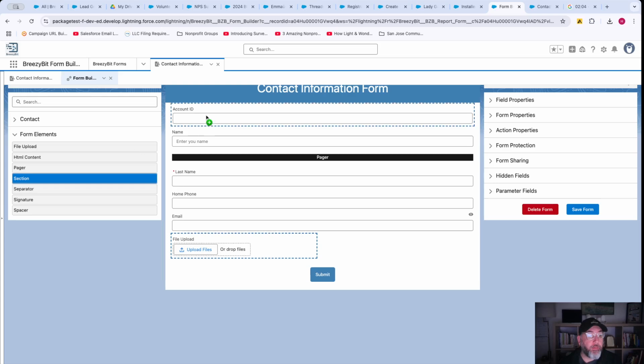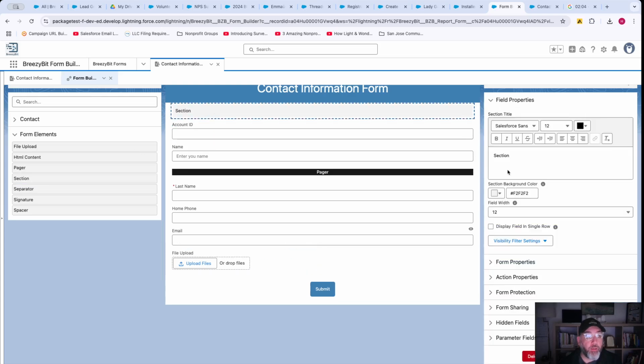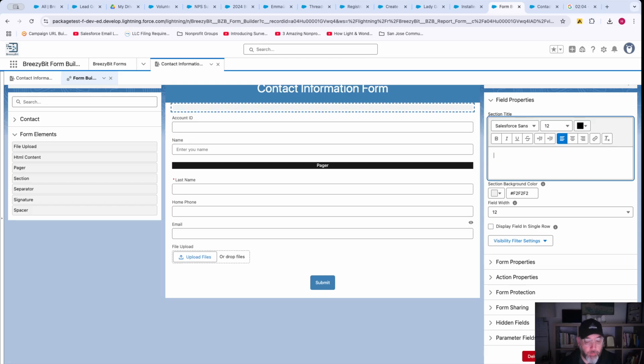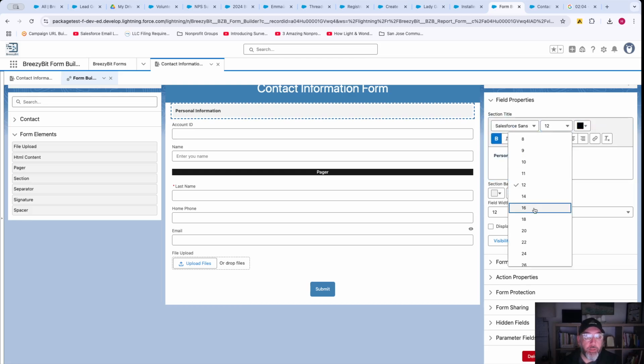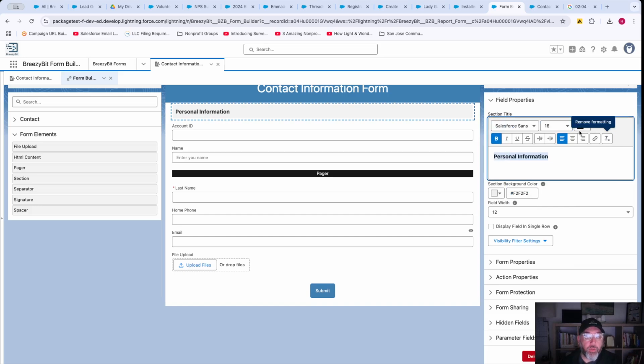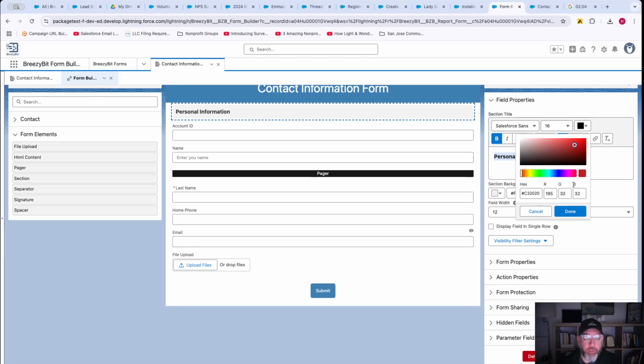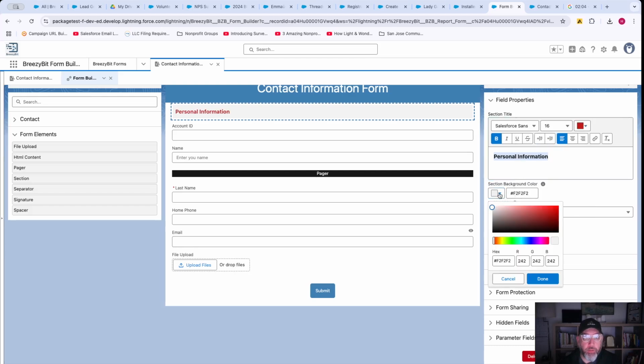Or if you want to add some sections on your form, group different fields under sections. Let's say this is for personal information. So, personal information, and you can make this bold, you can make this larger, you can change the color of the text, for example, or you can change the background color of the section.